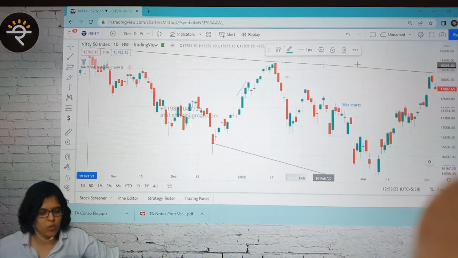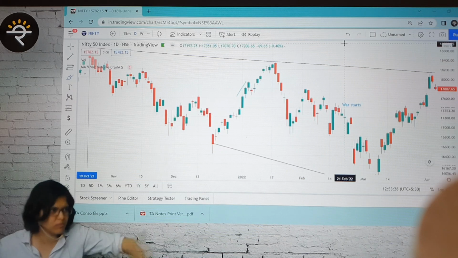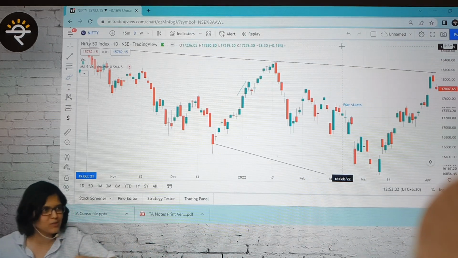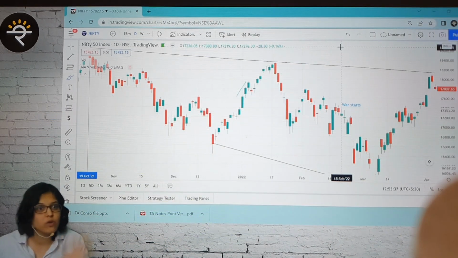Oh. Why volume? I cannot see. For Nifty, you can never see volume. No, but good. Everyone needs to know. You might be knowing. Others don't know. What you told about that? For Nifty there is no volume.